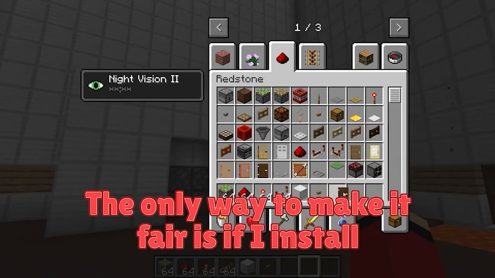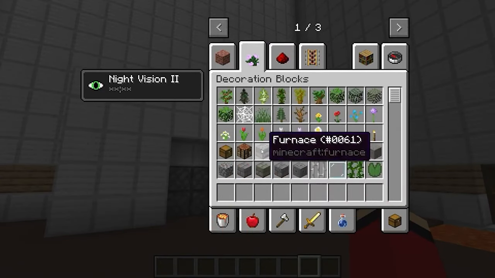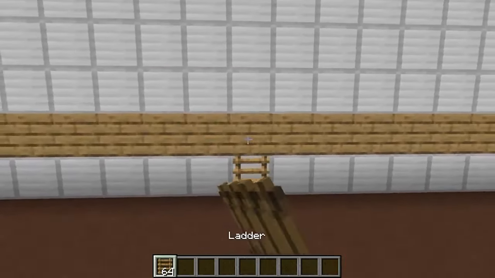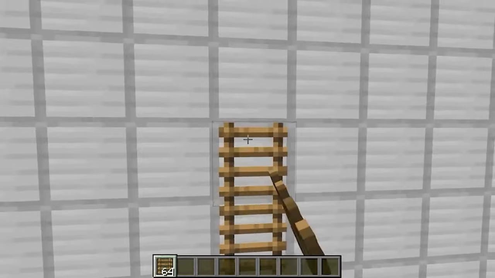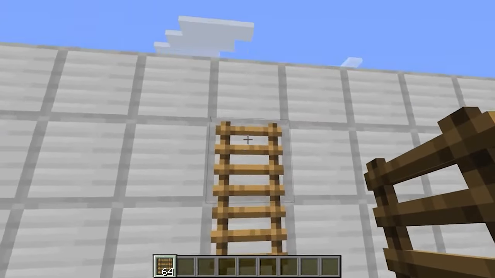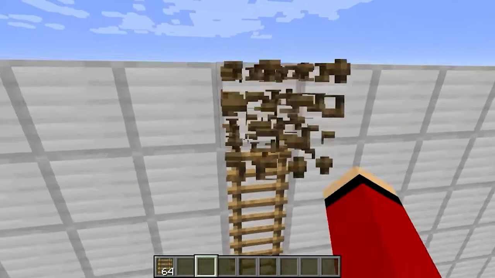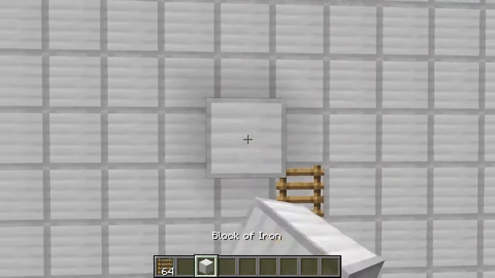I guess that means the only way to make it fair is if I install a ladder extending upwards in my tower. This will be the only way for Mikey to climb up. I'll climb up the ladder while I build it. It has to be pretty high. That looks good. I think that works.